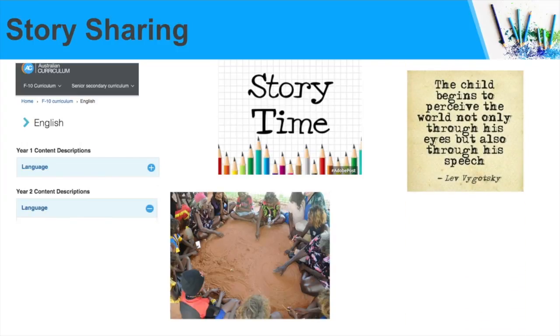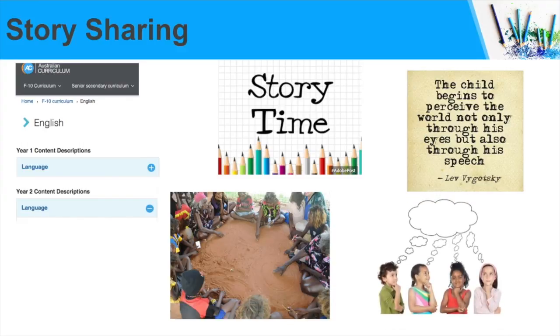When implementing the story sharing pedagogy, students are encouraged to share their own stories, knowledge and experiences. In a yarning circle, students are included and given a voice to speak their mind with as little guidance as possible. A teacher might pose a question to start a discussion amongst the children. Other than that, the students communicate amongst themselves. Inclusive education allows for clear roles and responsibilities of students and teachers to be established, and also employs the importance of reflection on learning. When the storytelling pedagogy is implemented and a yarning circle is held, this is a great time for students to reflect on their learning and voice any problems they may have.